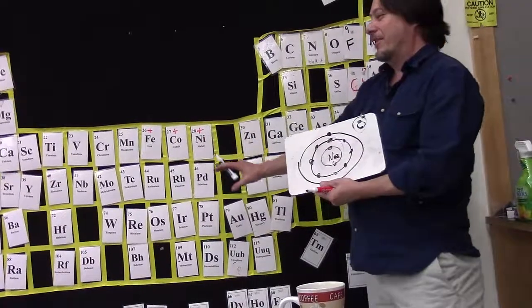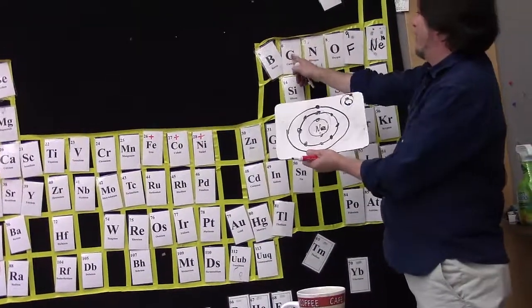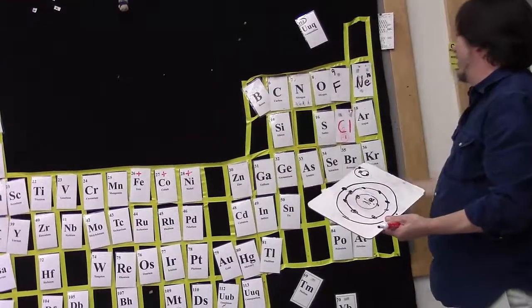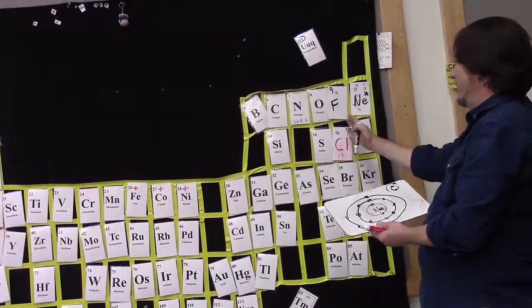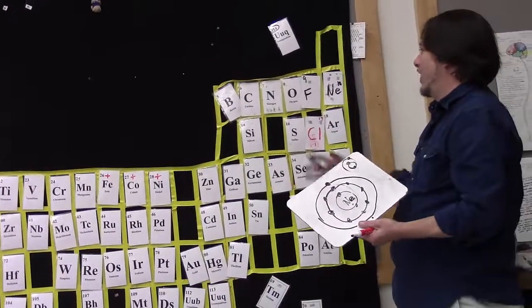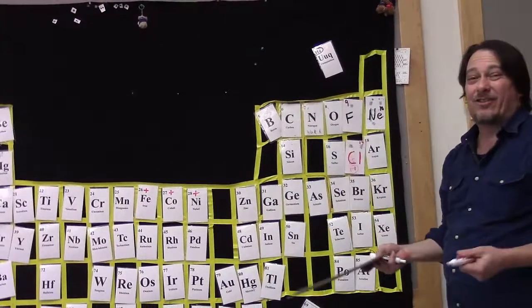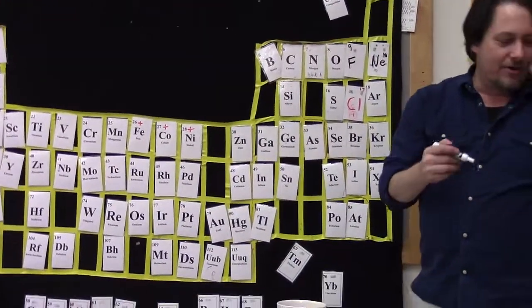But anyway, so boron, now we've got 3. Remember 4, 5, 6, 7, and full. And it turns out everything here is full. Everything here is 1 away from being full. And so forth and so on. These all have 6, these all have 5, these all have 4. And that's the way the periodic table is organized, by the outer shells.